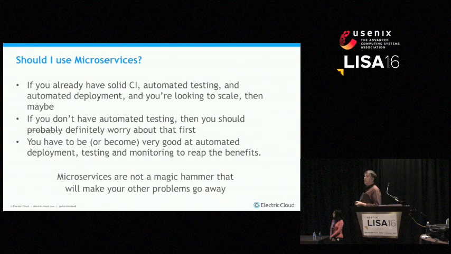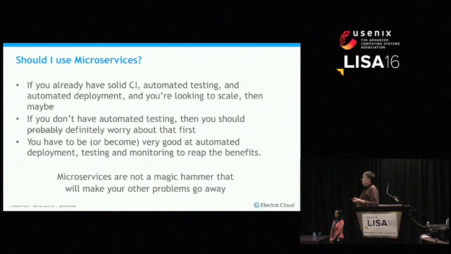And if you've got an application that you're looking to scale, or you're having trouble scaling, or having trouble maintaining as a monolith, go for that. But if you don't have something like automated testing, don't worry about microservices. It's not going to help you. It's probably going to hurt you, right? There's a lot of things you've got to do right and do well for microservices to pay off. If you don't have a fairly robust CI infrastructure, if you're not pretty far down the road of doing things like continuous delivery, then it's probably not the first thing you should tackle.